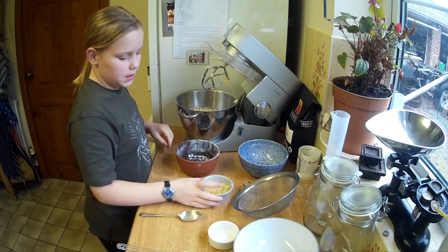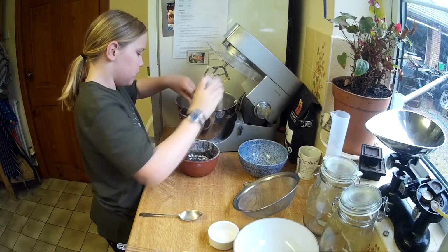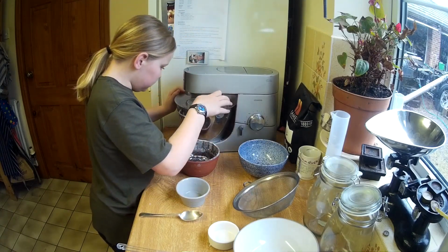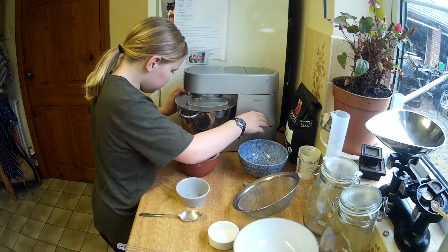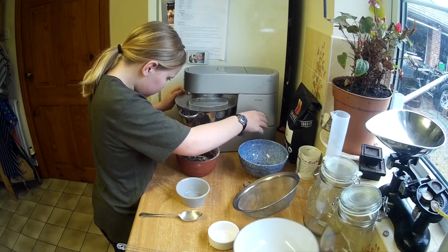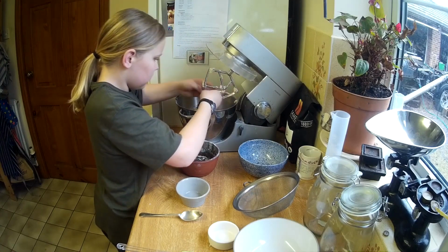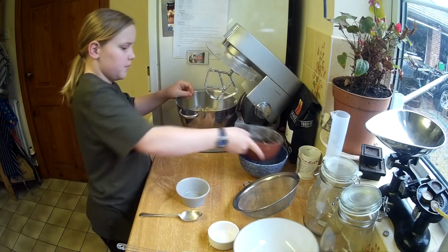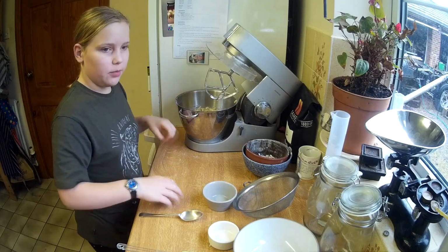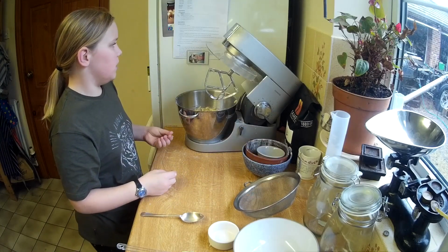Now I'm going to add the candied lemon peel and mix. Then get your dough and some cling film, shape it into a rectangular prism, and then put it in the fridge for at least an hour.